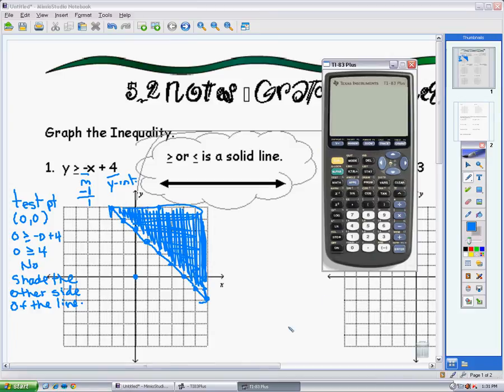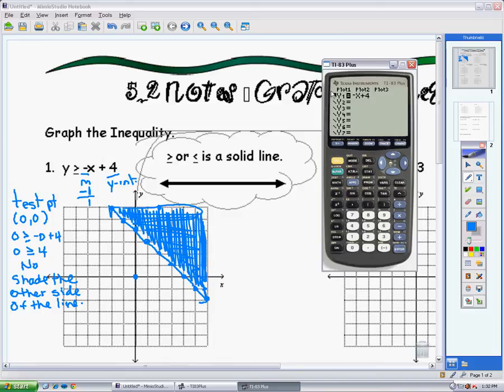Calculator. Your calculator will also graph these, which is really neat. So we're going to type in the equation. Y is equal to -x plus 4. Now, before you hit graph, though, come all the way over to the left side. Okay, you see the line here? You can change the line. So this is just a normal line. If I hit enter, that gives me a thicker line.